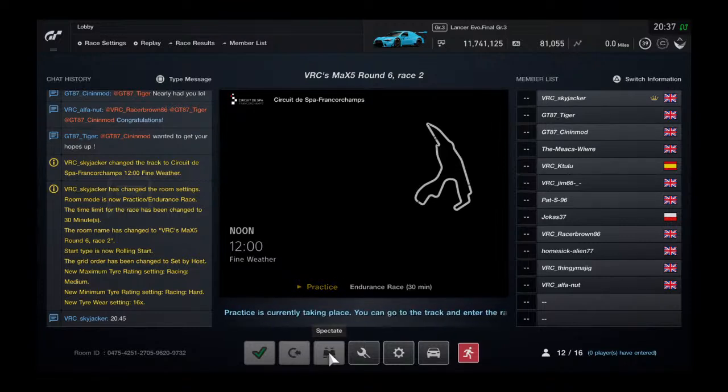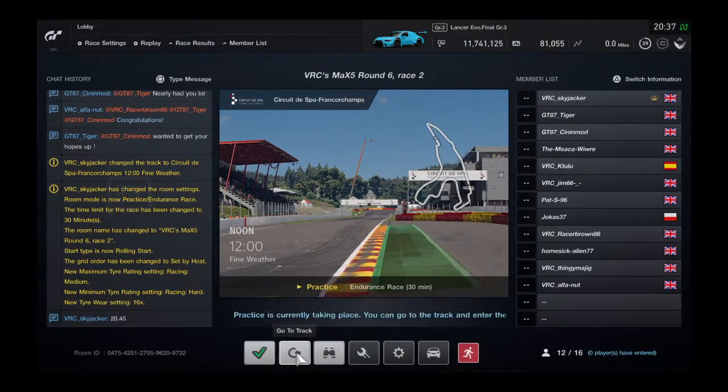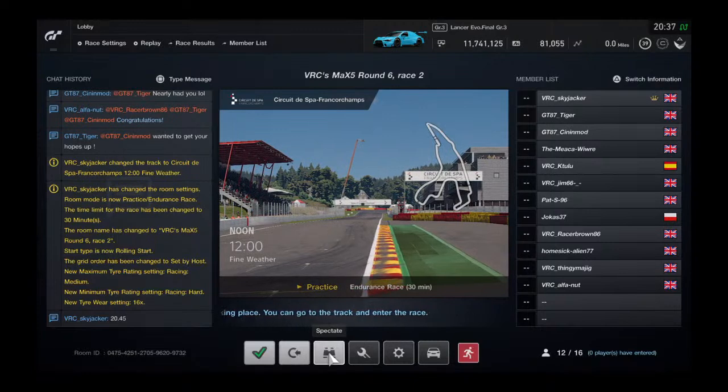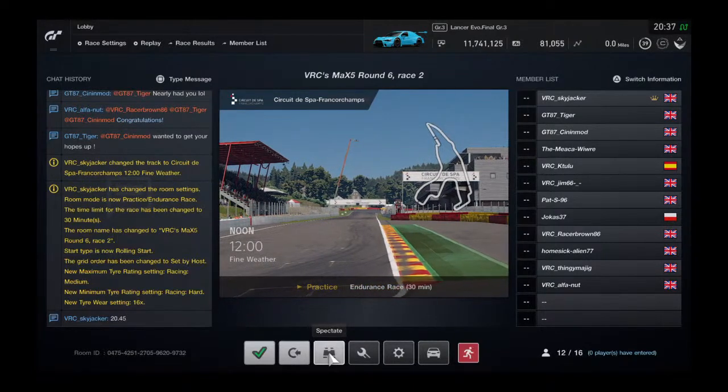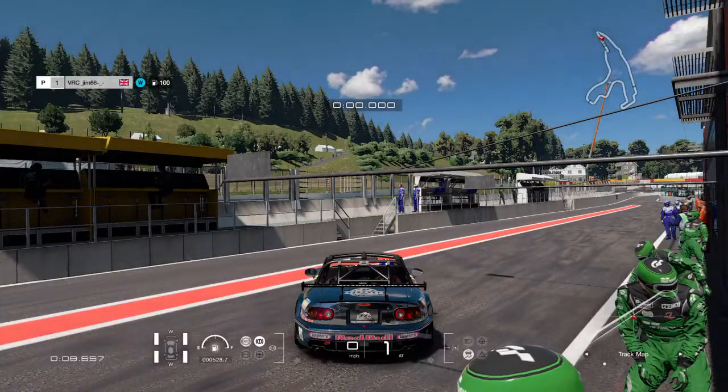I want to get you on the track so you can see the guys in the sun for the 30-minute feature race using racing medium and racing hard tyres. Jim's out there, and that's enough for me.